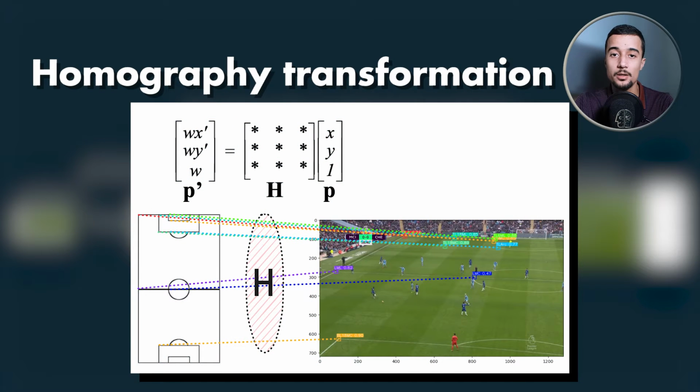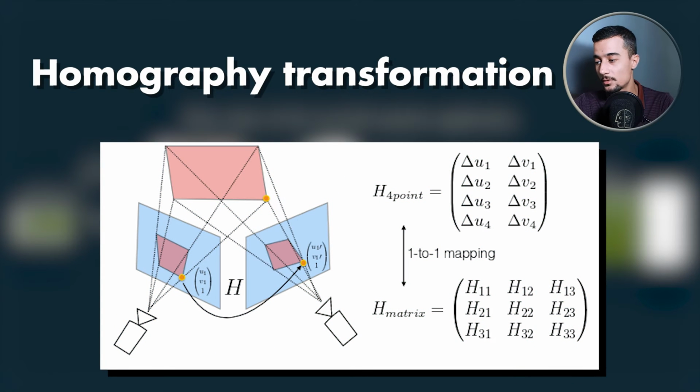Okay, so now let's move on to the next functionality, which is transforming the coordinates of the detected players from the frame plane to the tactical map plane. Now, as I said, to achieve this transformation, we will be using something called the homography matrix, which is a commonly used matrix to shift perspective. So as illustrated in this image, we can use it to look at the same scene from different points of view, and the transformation from one POV to the other is obtained through this homography matrix. So this is exactly the transformation we need to use in this application.